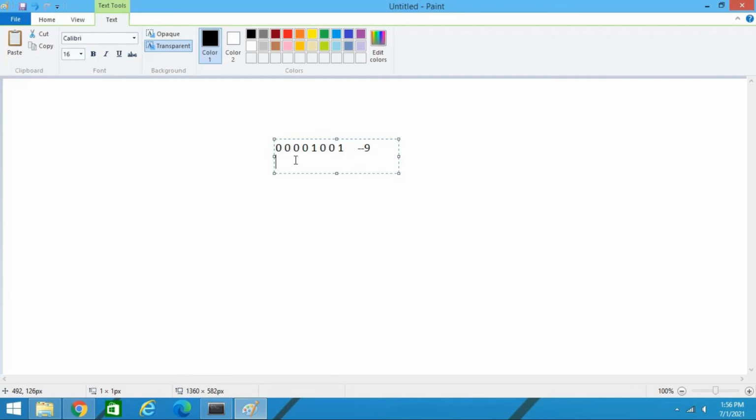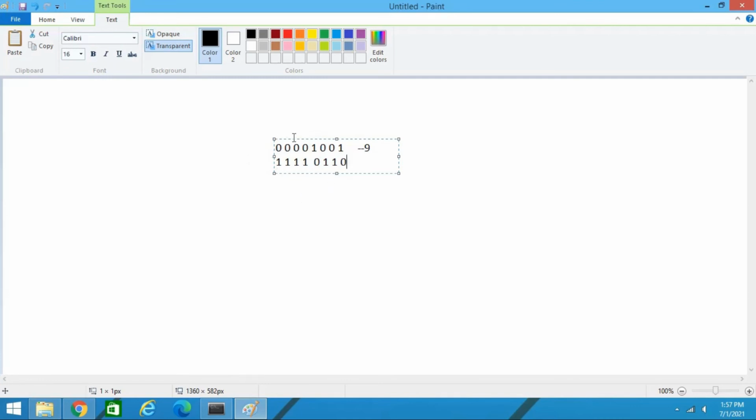So we take the complement: for 1 the complement is 0, for 0 the complement is 1, and this is the NOT operation of 9.